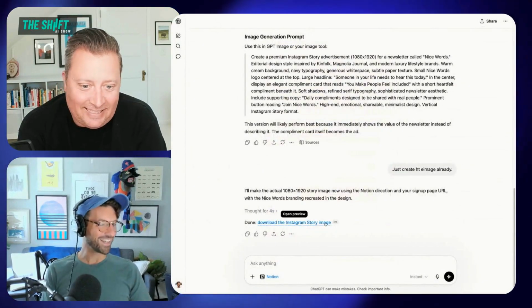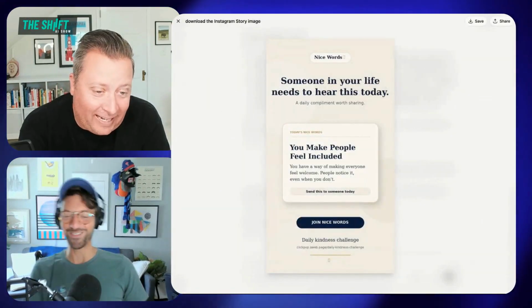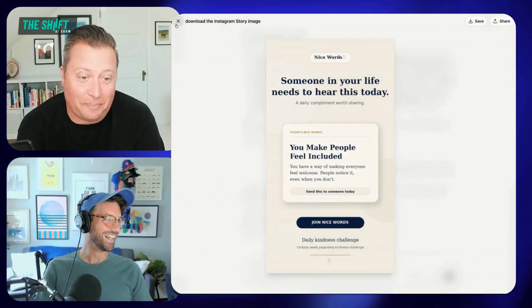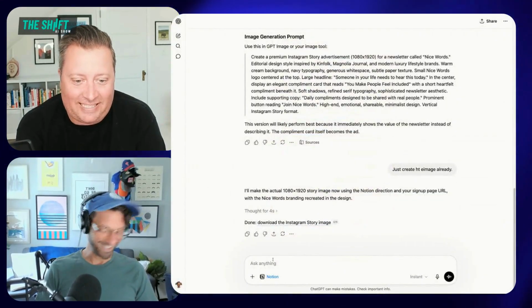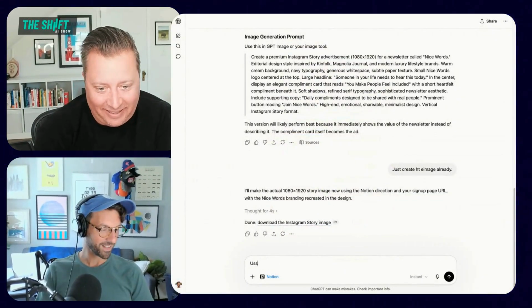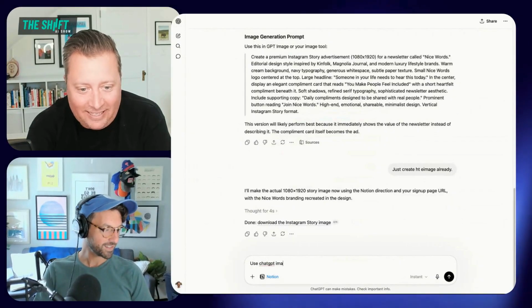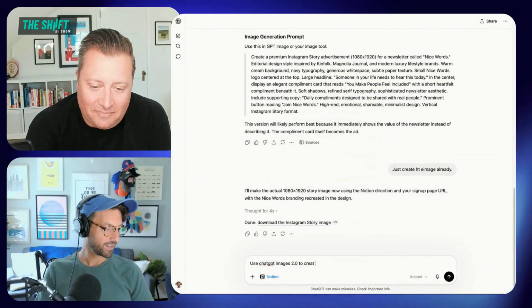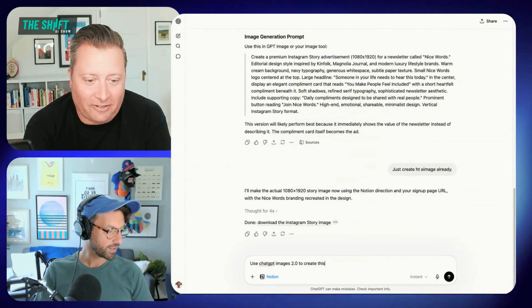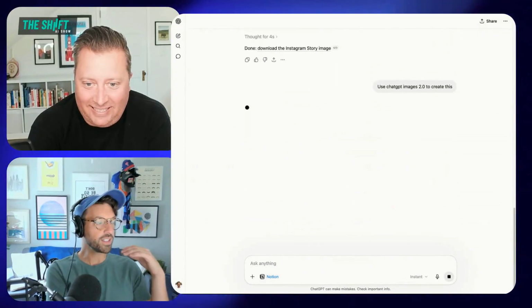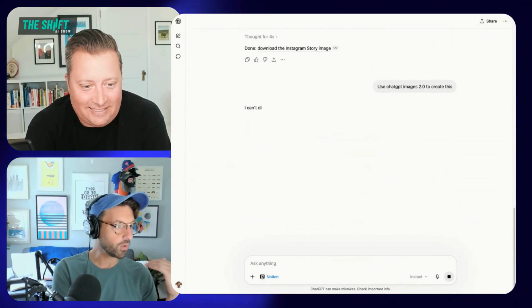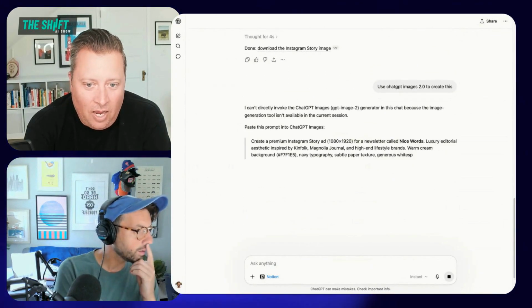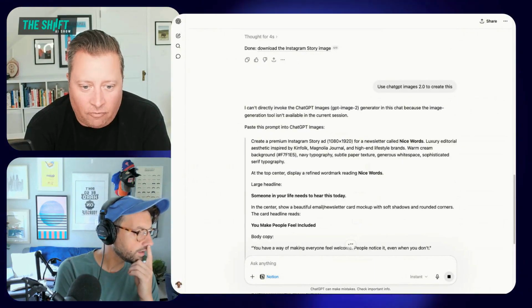I don't know, man. That stinks. I wouldn't use that. It's not terrible. I'm not saying it's not boring. It doesn't pass the boring test, but it's technically more in line with the look. I don't know if it's a lot of text for an Instagram asset, right? It also didn't use images 2.0 to create that. And this is a real-time thing.